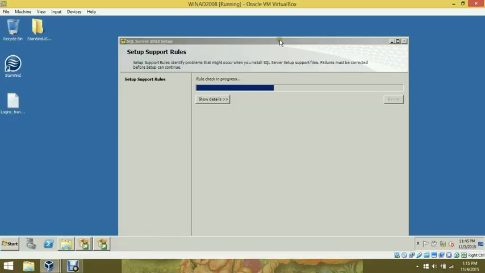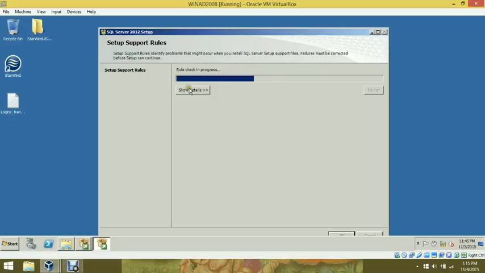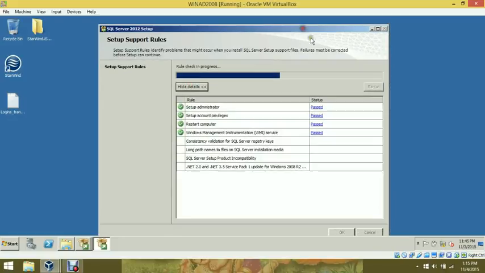Now this will check setup support rules, meaning to set up the SQL Server 2012, what are the things required? First, we should have administrator rights at the Windows level, and we have to have setup account privileges, and restarting of the computer is already done. WMI services, meaning Windows Management Instrumentation services, should be in the system for SQL Server 2012 installation to happen.